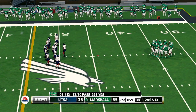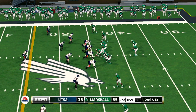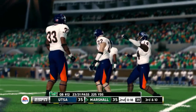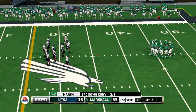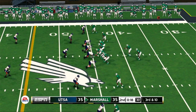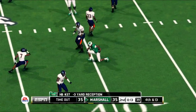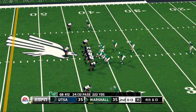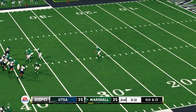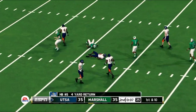Number 24, the intended receiver on the play. That makes it second and 10. Throws to the receiver, incomplete. Number seven was the intended receiver. Third down now, and they need to get it inside the 46. Catches it, and he's immediately tackled behind the line. That's a loss of about three. They really just didn't have any room to work on that play. The defense just suffocated him there. They'll bring him down at the 26.